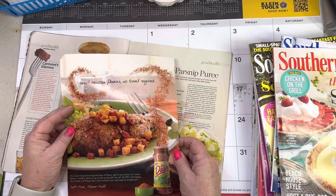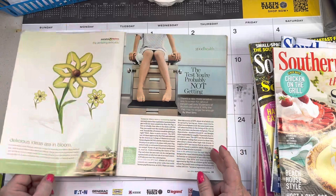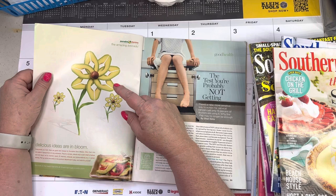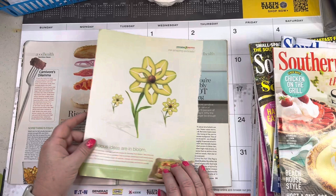Okay. That actually could go on a green. I like the utensils right there. That's too cute. Really? Where was this when I needed an avocado for my, this would have, I just got these magazines today. This would have been so adorable on a collage page for an avocado. Darn it. Okay. I'm going to pull it because it's either going to go in the glue book or I'm going to save it just in case I have to do another avocado.